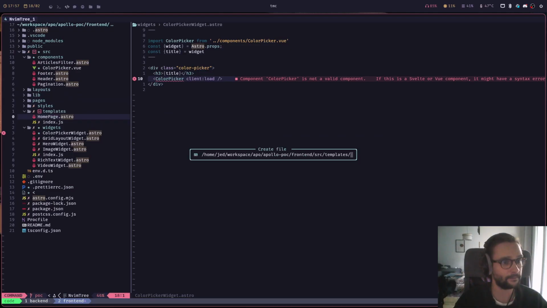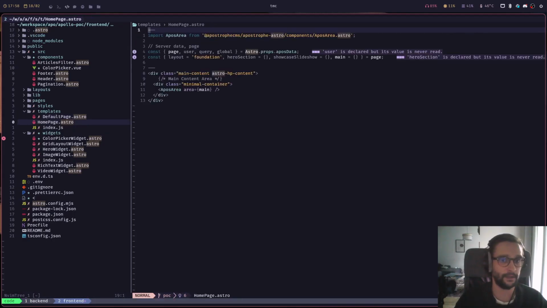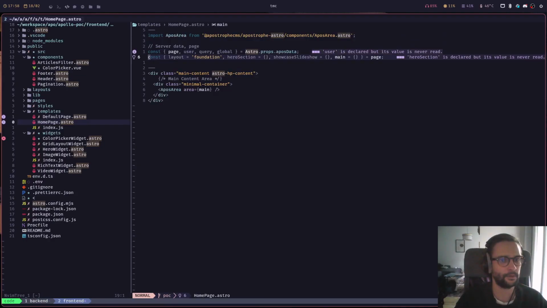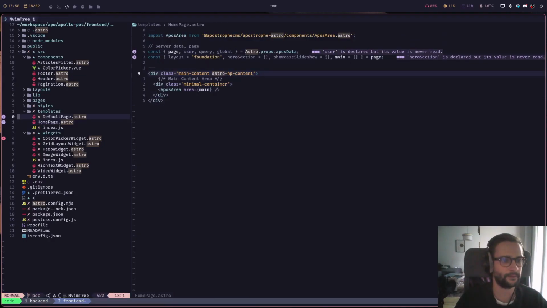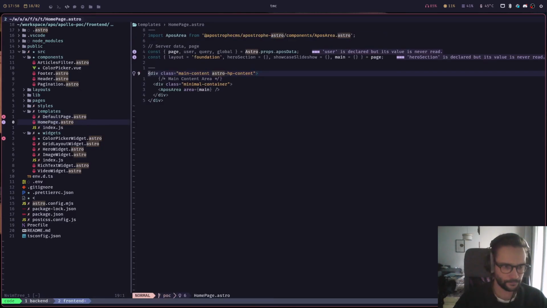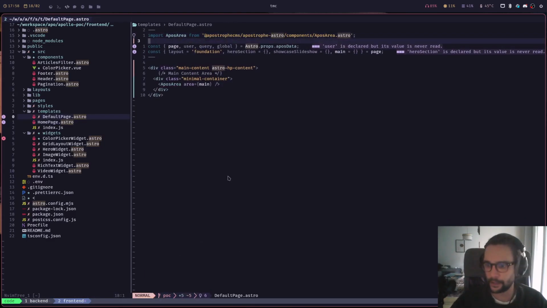Now I can create a new template. Default page dot astro, and yeah, it's basically the same thing here. Let's take the template. I'm wondering, do I need to import here? I need to import the area. All right.